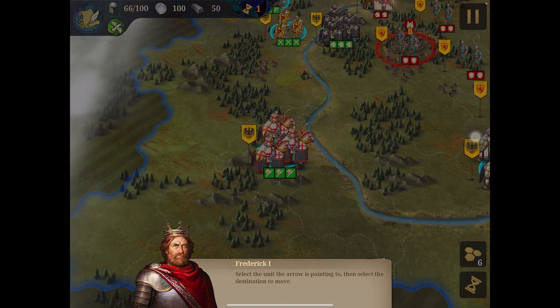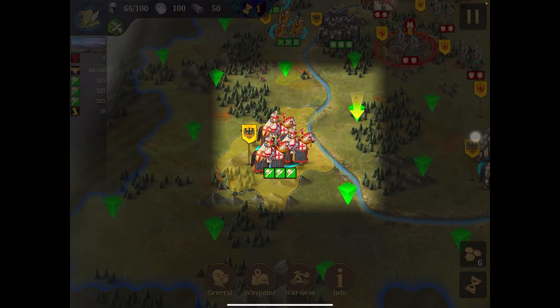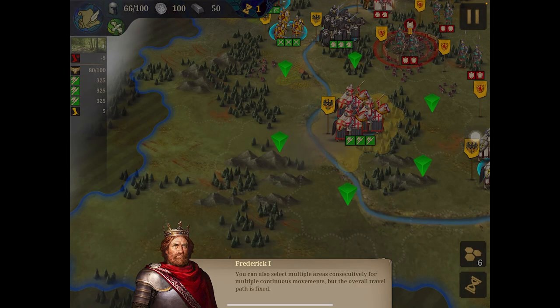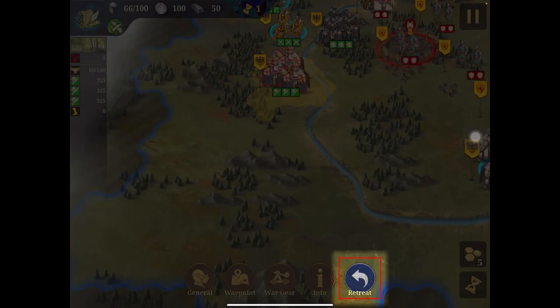Select the unit the arrow is pointing to, then select a destination to move. Okay, this one. And you can see all the green dots. By green dots, this means that you can move to every place you want. You can also select multiple areas consecutively for multiple continuous movement, but the overall travel path is fixed. You can also go here as well, which is similar to the Total War system. They have their movement points. This is called the movement points, which allows you to know how far you can go. Okay, and there's also a retreat button right here.